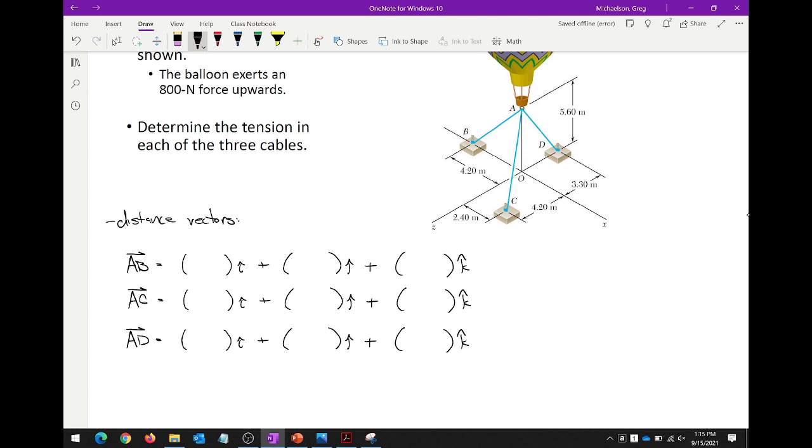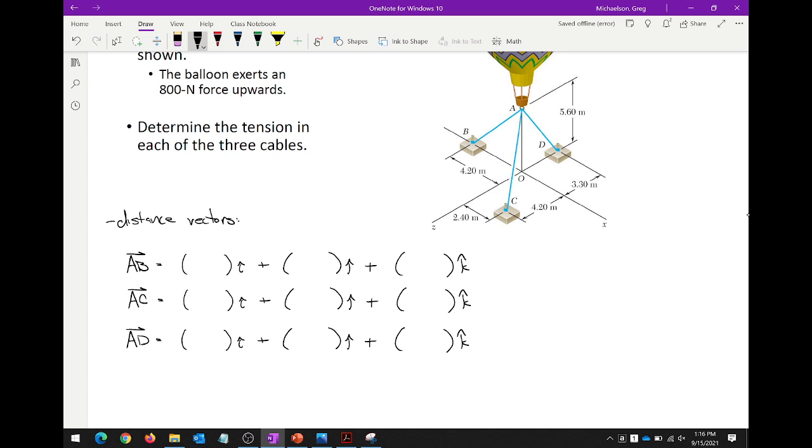Okay, so what we're going to do is use this as a template to fill in the appropriate distances for AB, AC, and AD. Sometimes I find it easier to handle each axis one at a time instead of handling each vector one at a time. Let me explain what I mean. I know sometimes 3D schematics may be a little bit difficult to interpret, but let's take a look at the problem. We have a balloon up in the air, and we have 3 cables tethering it to the ground. If I look at each of these axes, the x-axis, the y-axis, and the z-axis, does anybody see one value that's going to be the same for all 3 distance vectors?